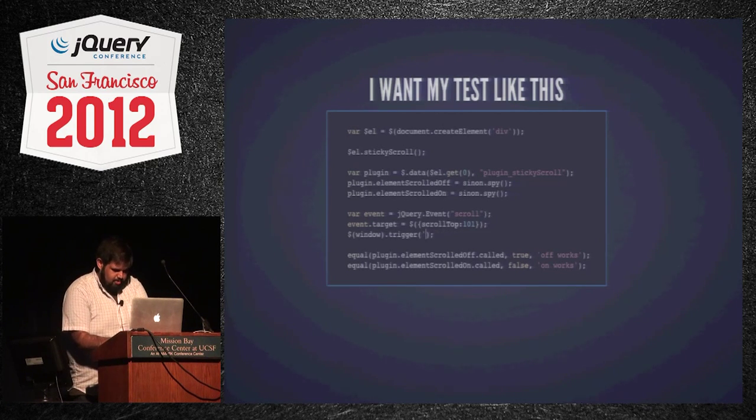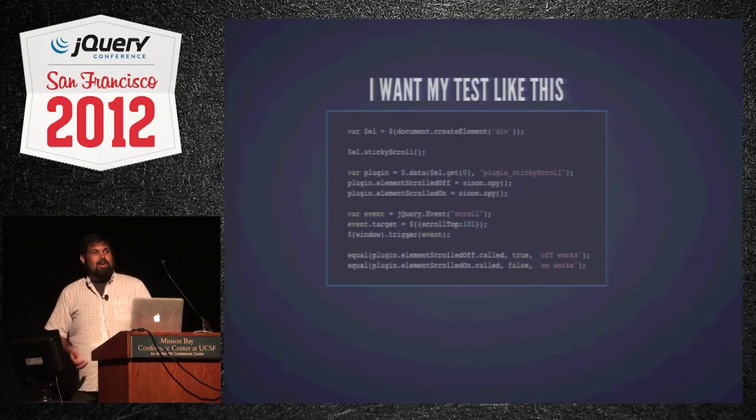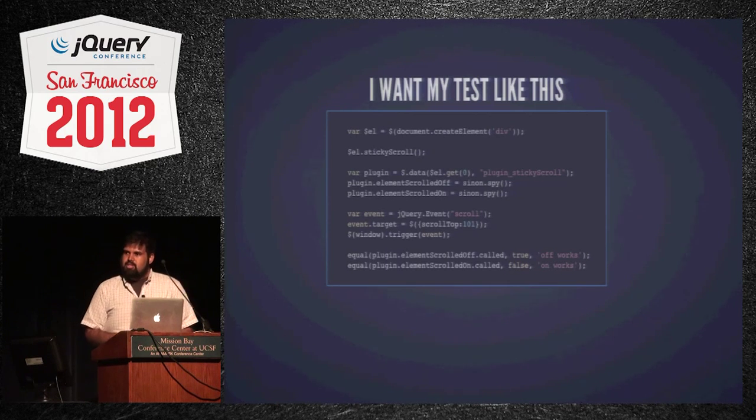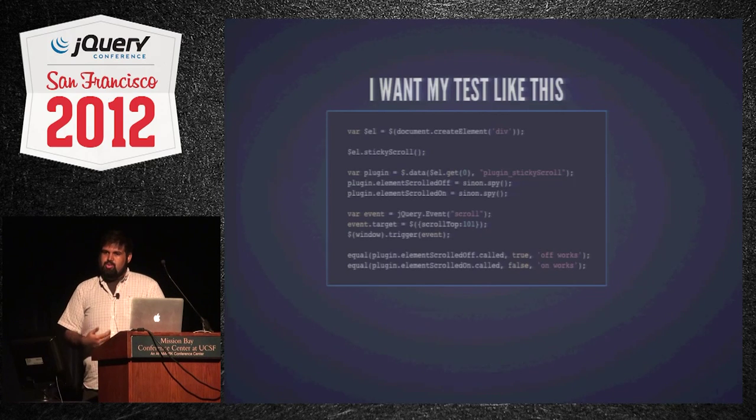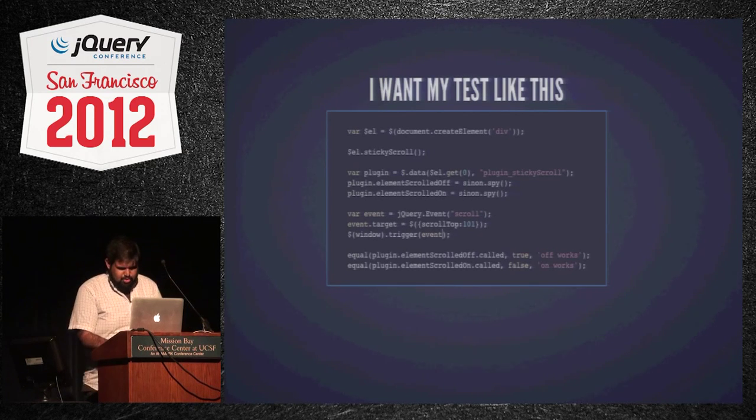But I'm actually creating an event because even though there's no actual window necessarily, there's also not necessarily a browser, a page or a scroll bar, I need to make sure that when jQuery asks what the scroll top of this window is, it says, in this particular example, 101. I want to pretend that the window has scrolled down by 101 pixels. So I create a jQuery event, then I specify the target of that event as an element that happens to have scroll top as 101. And then I trigger that event on the window. It's a little bit of a roundabout way, but this is how you can write a unit test that gives the right value. The biggest part of unit tests is figuring out ways to give the right values to your actual production code.